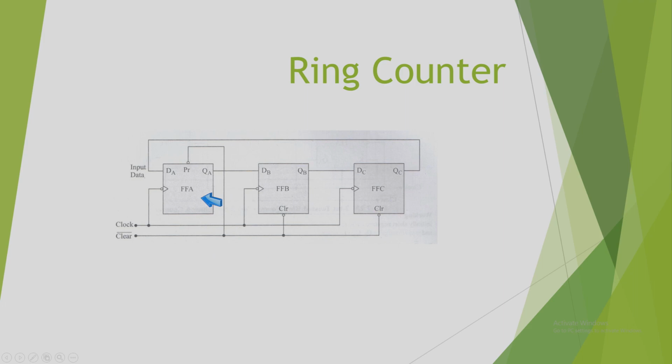Observe it very carefully. We have 3 D flip-flops. A D flip-flop is a very simple flip-flop which has only one input, and that single input decides what it will be storing. So if you provide 0 at this terminal, it will store 0, and if you provide 1 at this terminal, it will store 1. This is the simple application of a D flip-flop.